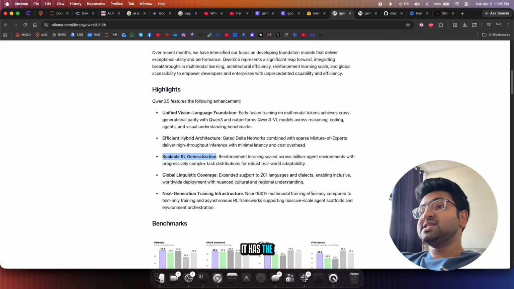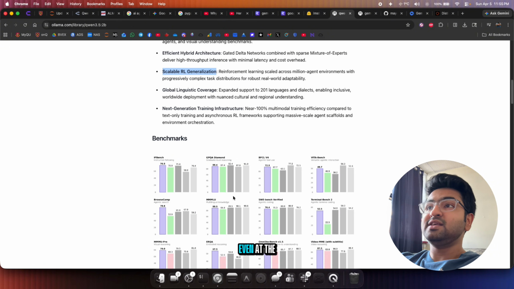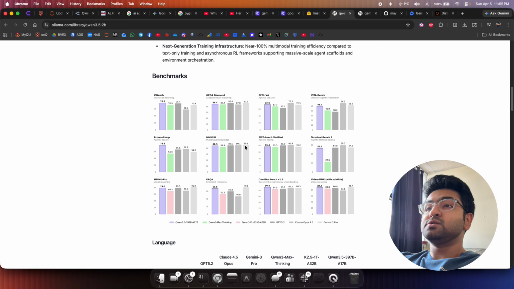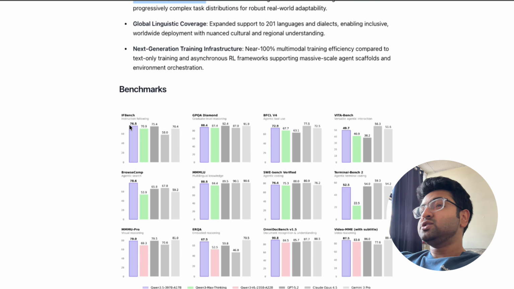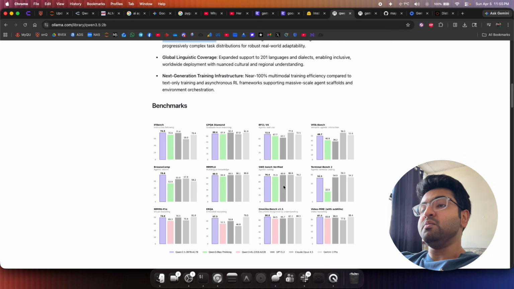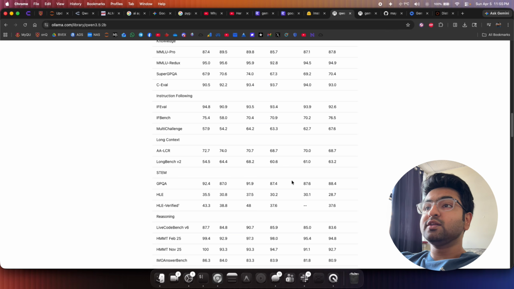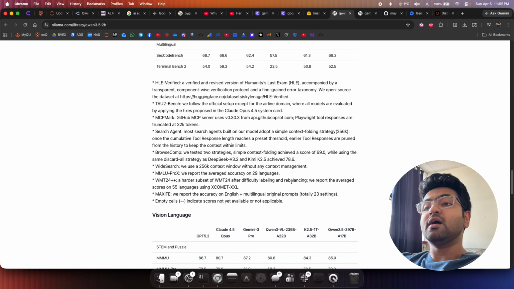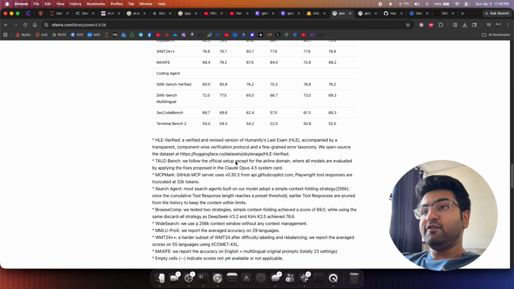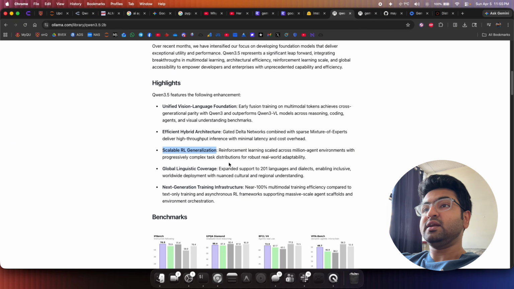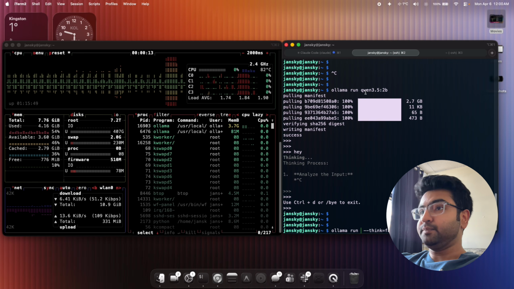It has the same kind of agentic abilities even in the small models. It is multimodal in nature, and the benchmarks are really quite promising. So open source models, especially tiny open source models, are really headed in a very positive direction, and it's very encouraging to see labs put them out.